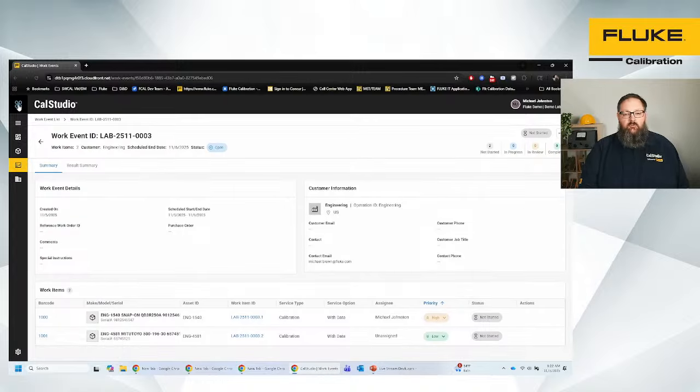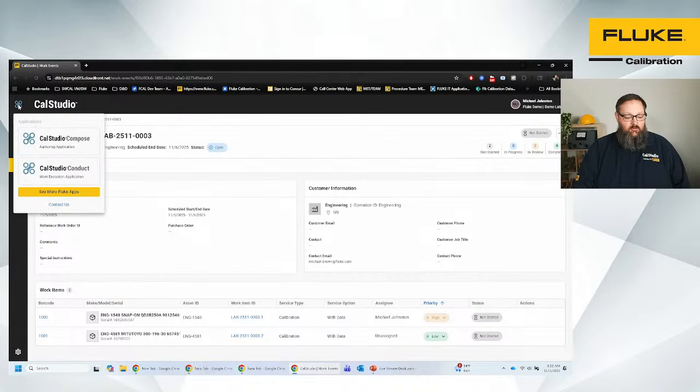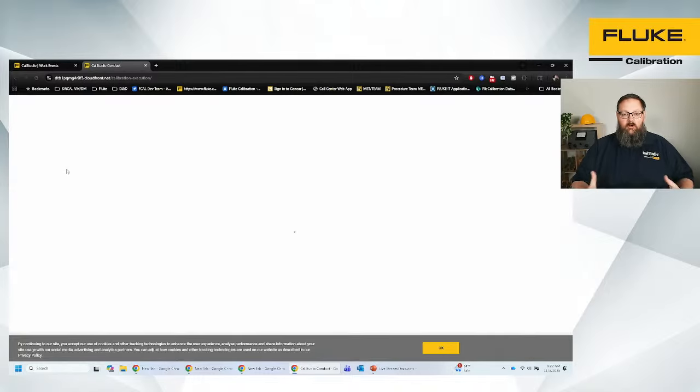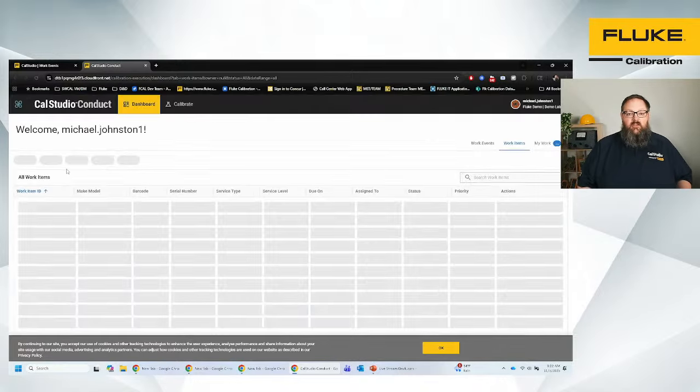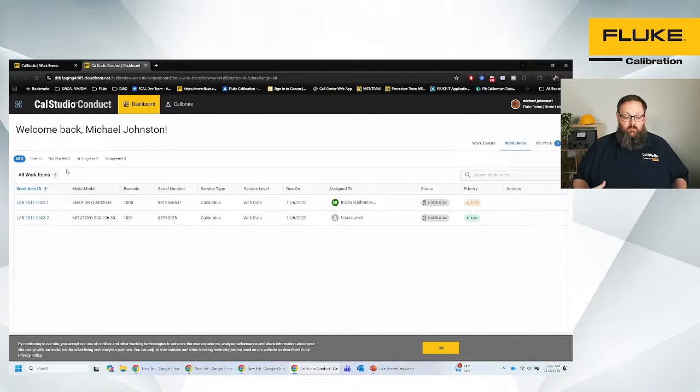So now I'm going to switch over, kind of take off my lab manager or receiving clerk hat and put on my technician hat. And I'm going to switch to a different application here within the CalStudio environment, which is CalStudio Conduct, which is where we conduct our work, where a technician would log in on their day-to-day to actually run calibration procedures.